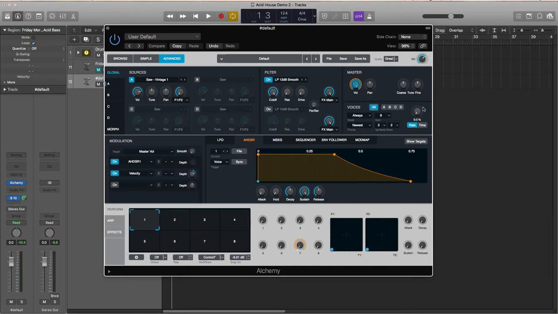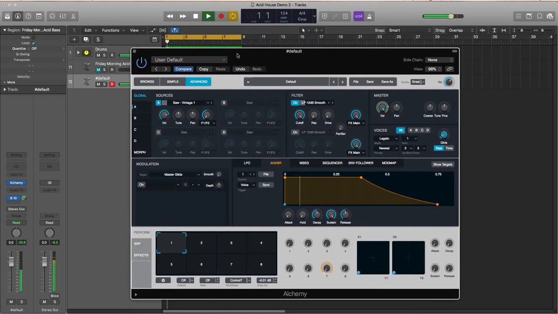Okay, going to go over to the voices section next, and I'm going to put it on legato. Because it's a bass sound, I'm only going to have a single voice, so the notes can't overlap and both be heard. It will just switch from one to the other. And I'm going to turn up the glide time so we get slides, so any overlapping notes we have in our MIDI part will create slides between the notes. So at the moment it sounds like this.